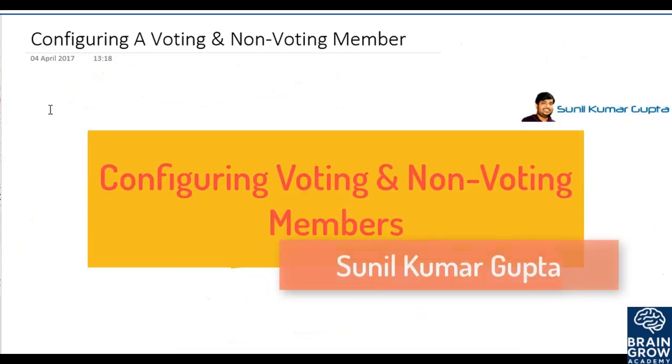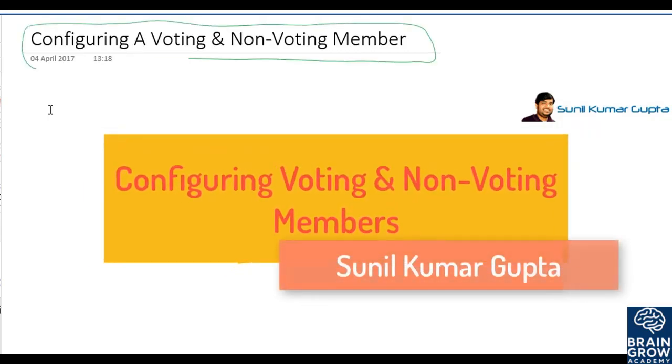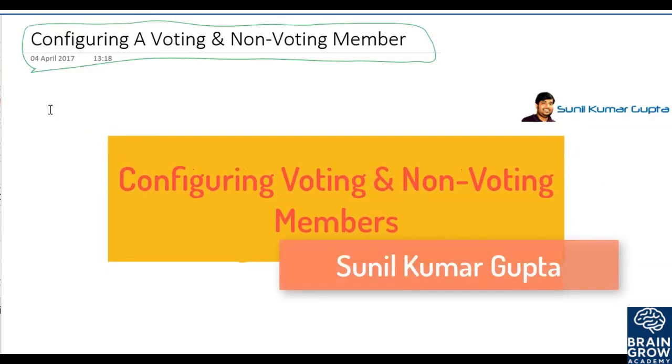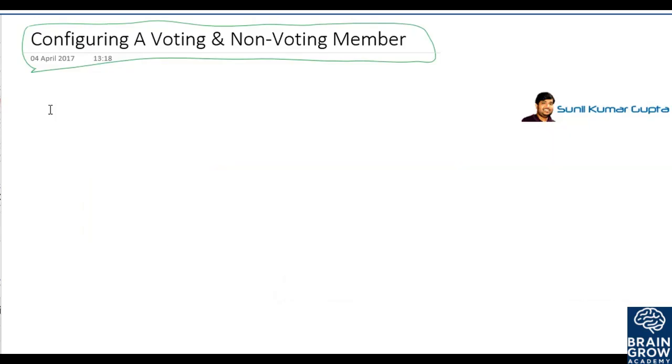Hello and welcome back. So in this lecture we are going to see how we can write a configuration for voting and non-voting members. I hope you got a better understanding of how a replica set works, and how the election in a replica set works. To take part in the election we need to configure members as voting or non-voting members. That is a very important step. In the next lecture we'll see in more detail how to write the document. Here I'll just show you the configuration.